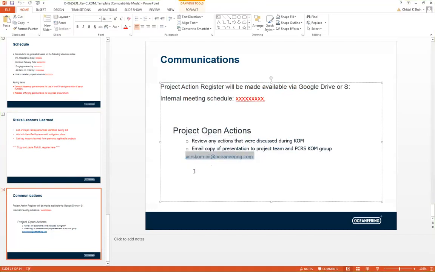So this group has all the right people who need to know there's a new project starting, and this has all the requirements for this new project. After this presentation is done, you also want to email the presentation to this group. That way they have a copy for the future.